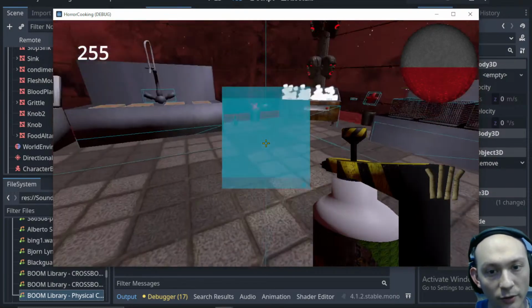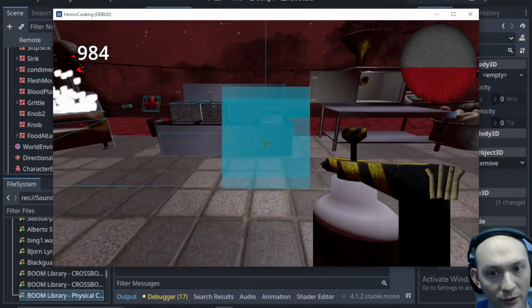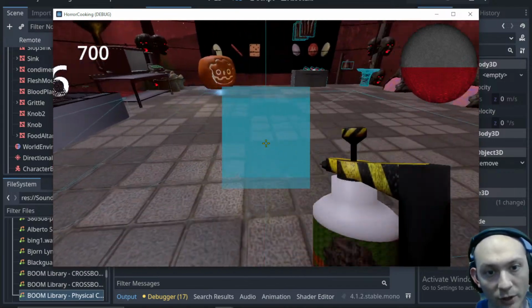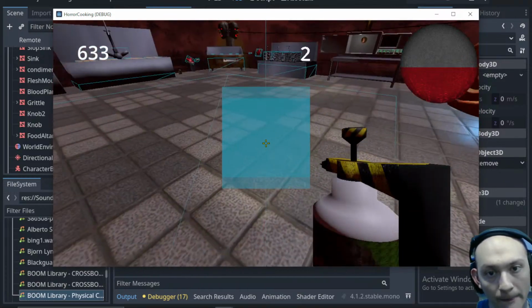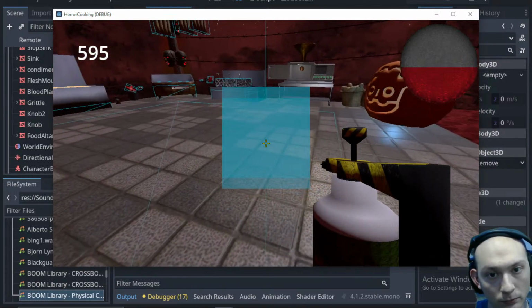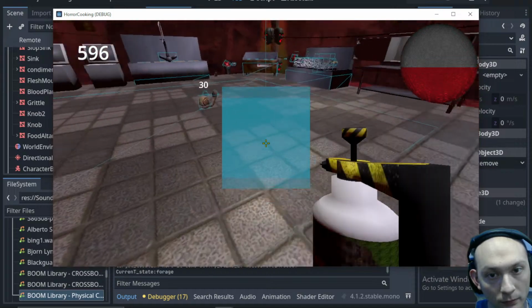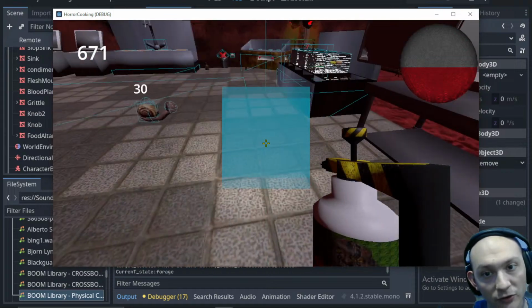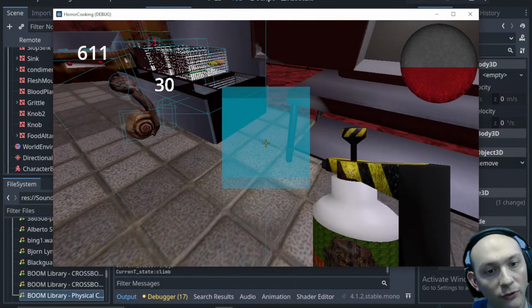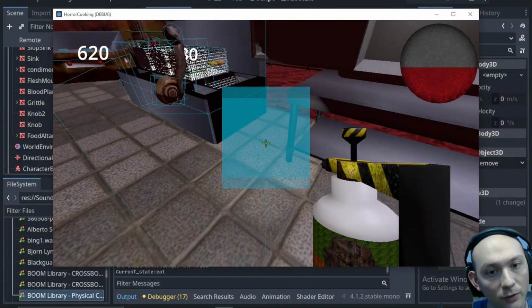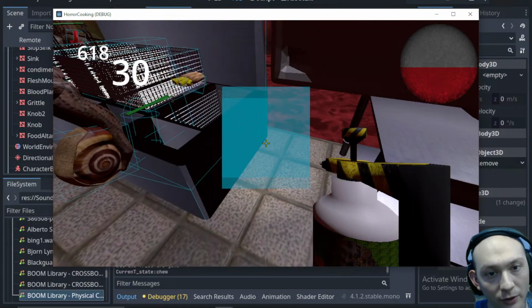Not responding. Oh no. Alright, so we grab that, we throw it over here, and then we gotta wait patiently for our snail to arrive. Okay, yeah, so he comes up. He goes to his location. He should definitely be interacting with it.